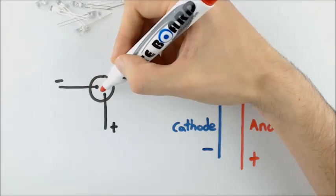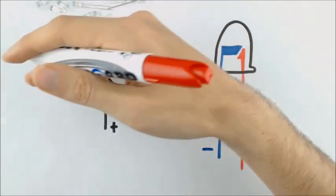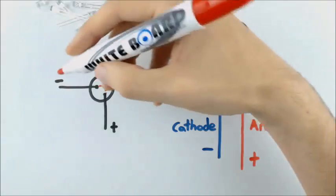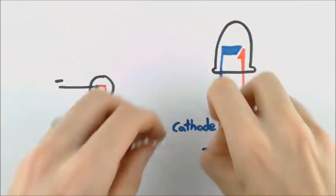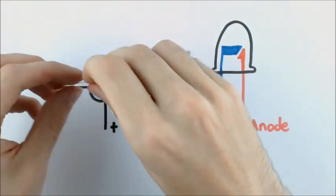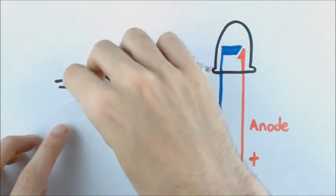Now notice that I have these at an angle. And that is so that they won't overlap each other later. So it's important that we have this angle between these 2 pins. Once you get that done, you should have 9 LEDs that are positioned with this 90-degree angle.